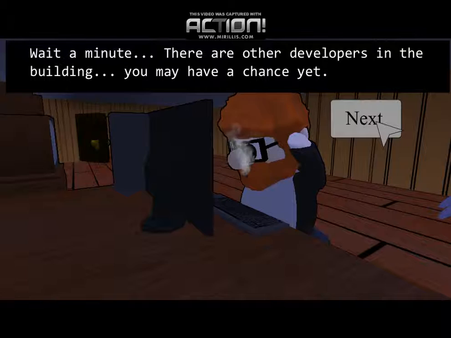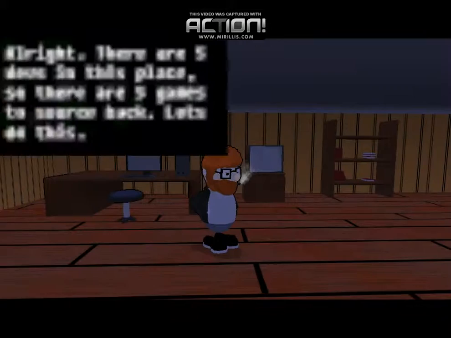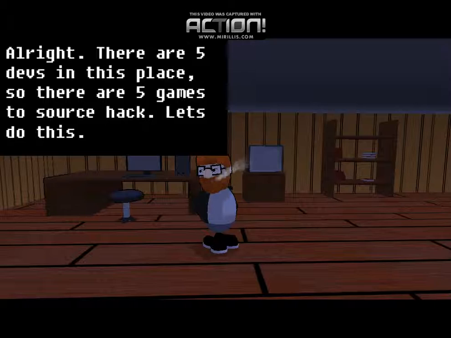There are other developers in the building. You may have a chance yet. All you need to do is take the jump drive, head to the other apartments, and do a little source hacking. Oh, great. Doing something legal. Alright, there are 5 devs in this place, so there are 5 games to source hack. Let's do this.